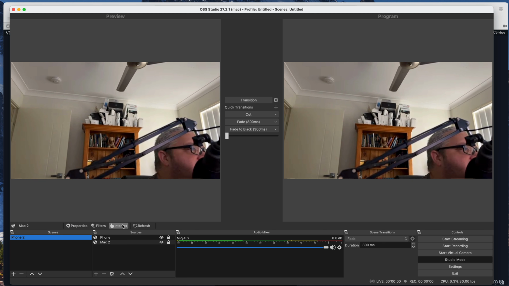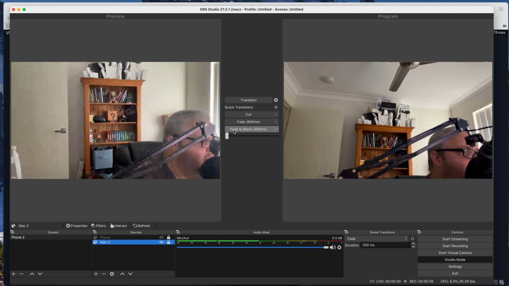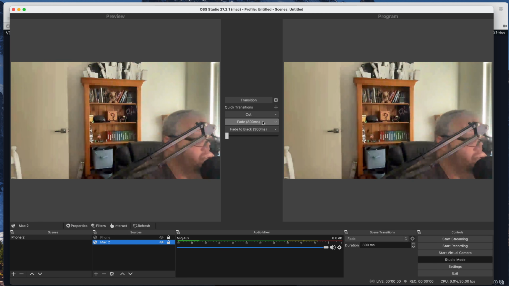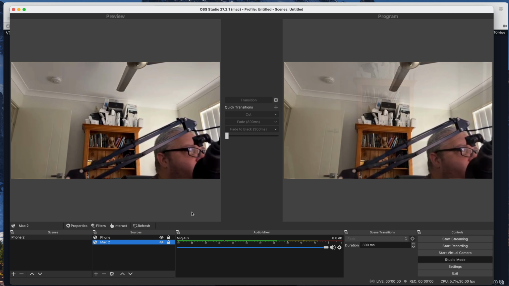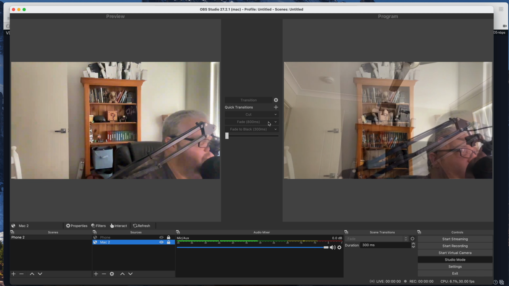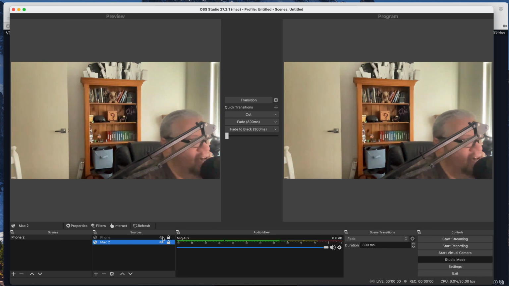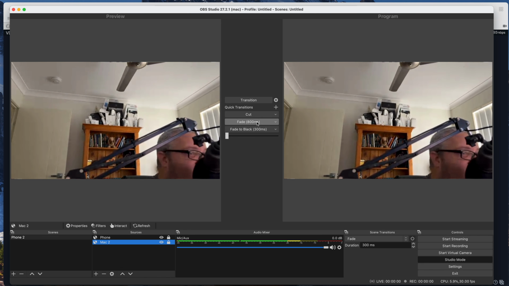All right, so I guess one way you could do it is set up your sources here as a single source for a different scene, and then cut between the two using the multi-view. So that is one way to do it as well. That's not what I did though. I set it up this way. It's a little bit of a longer way of doing things, but it works. You just have to remember to keep reactivating back and forth between the two cameras. And as you can see, the latency is actually pretty low. Again, I am streaming over my current network here, but I found it was pretty good.